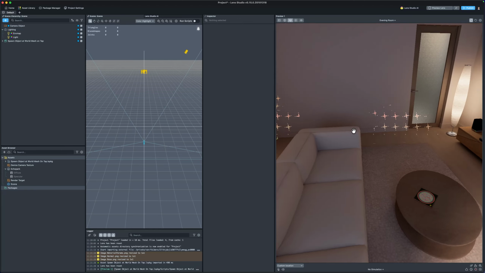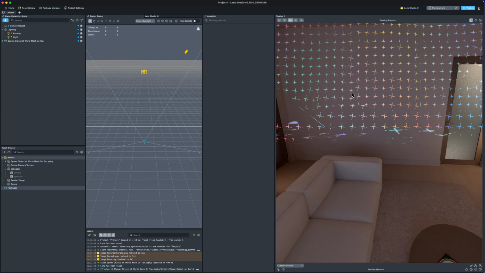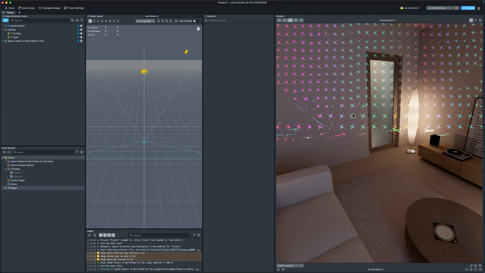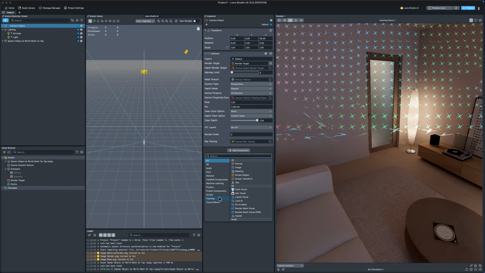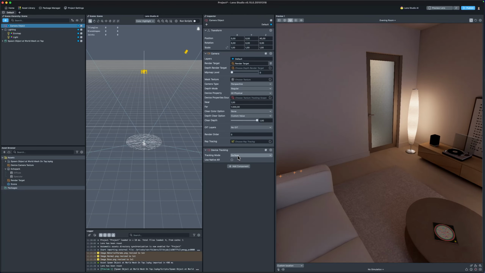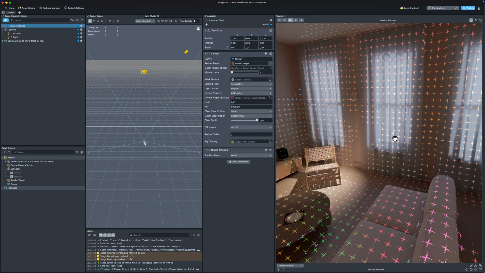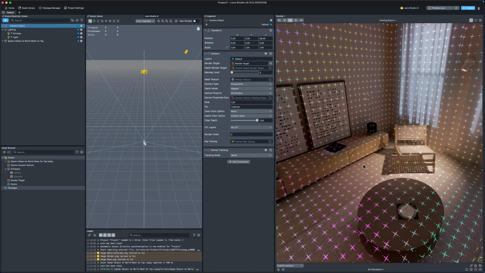Now if we go back into the editor and move, we can see that something is happening, but it's looking quite weird. There are these weird spinning axes which are supposed to visualize the mesh. The reason that it's not working the way it should is that we need to go onto our camera object and add world tracking here. For that, we want to go to add component and go to tracking. Then we're going to click on device tracking, and we want to set the tracking mode to world. We now have a mesh that is representing the real world geometry that will allow us to place something. And now if we tap, still nothing happens.